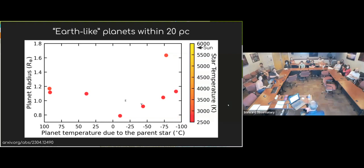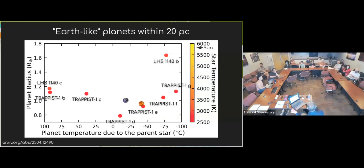And the number is drastically reduced. And it just so happens that these planets come in two star systems. We have our lovely TRAPPIST-1 system and then LHS 1140. For more complicated reasons, the planets over here aren't actually in the habitable zone of their host star, but these planets are. However, LHS 1140b might have too thick of a hydrogen atmosphere. It might hide oxygen from below. So we're not going to talk about LHS 1140b right now, but there are 3, maybe 4 planets in the TRAPPIST-1 system that could be in the habitable zone. So let's take a look at those.